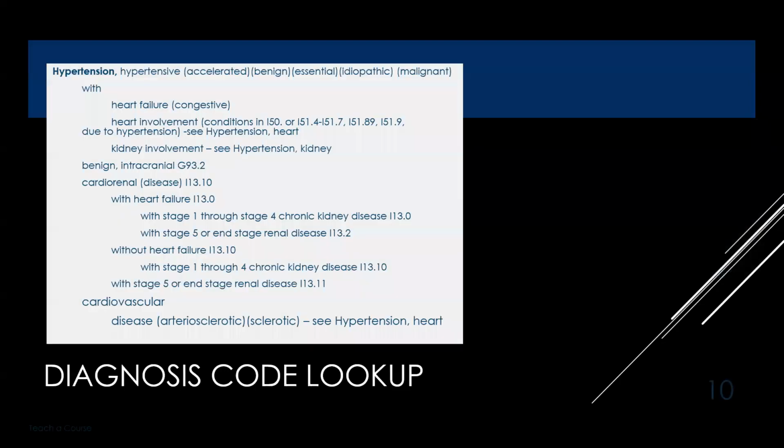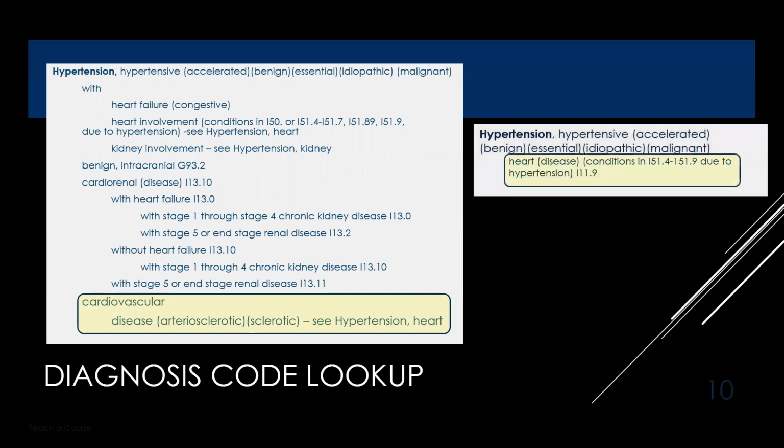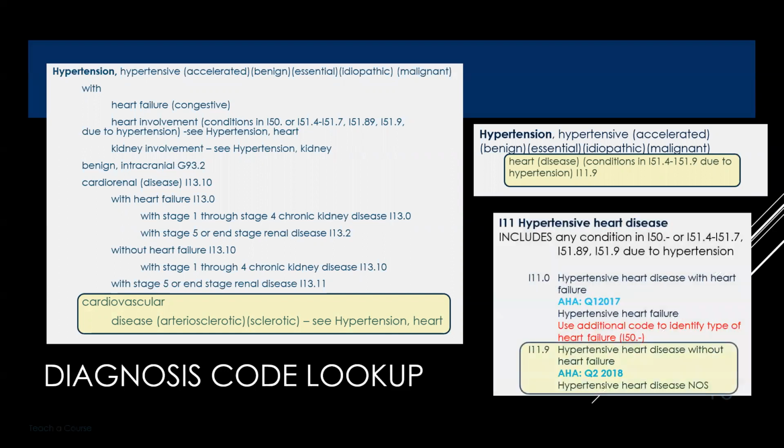The patient is also diagnosed with benign hypertensive cardiovascular disease. The provider reviewed the labs, which were the cholesterol and the LDL, to monitor this condition. In the alphabetic index, we'll look for hypertension/hypertensive, and then cardiovascular disease, and it says to see hypertension heart. So we'll go to the term hypertension and then heart, and we're directed to I11.9. This is a combination code that includes both the hypertension and the heart disease. We can verify that in the tabular list, and we see that I11.9 is the correct code for hypertensive heart or cardiovascular disease.